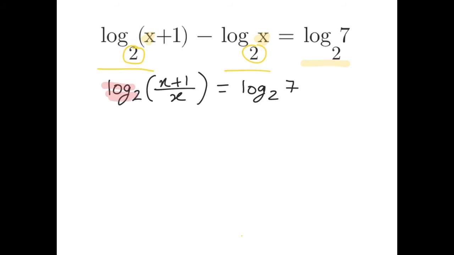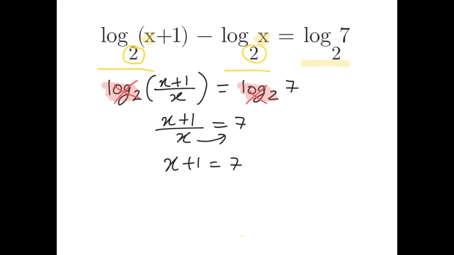As you can see here, there's log 2 present on both sides of the equation. So we can get rid of this from both sides. That would get us x plus 1 over x is equal to 7. And now we just need to solve the equation. We send x over there first. So we get x plus 1 is equal to 7x. And then we send the 7x to the other side to get x minus 7x. And if we send the 1 to the other side as well, we get negative 1.